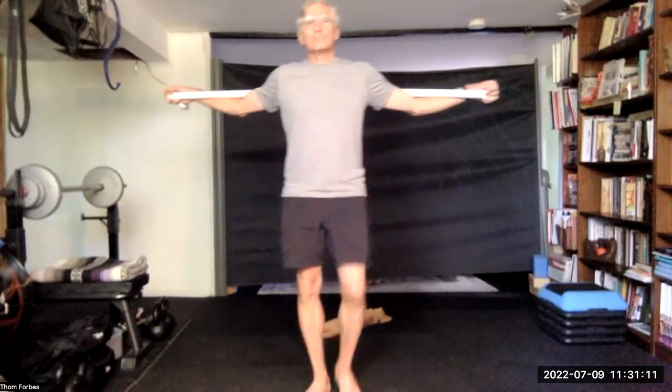And do 10 knee ups on both sides. Only go as high as feels safe. And 10 hip rotations. Again, be careful.